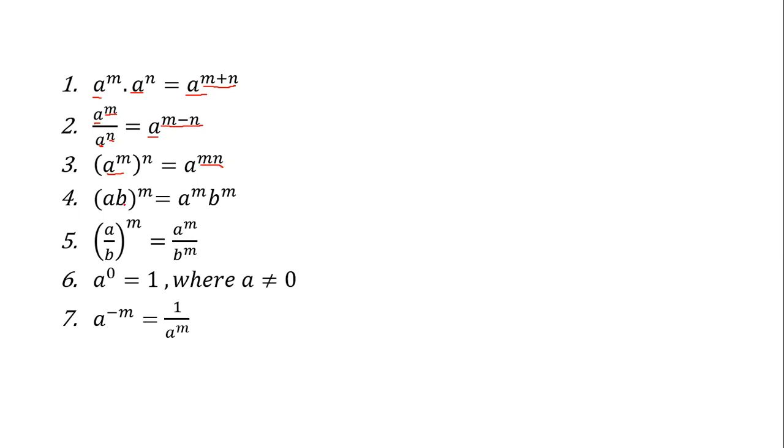For number 4, ab or quantity ab raised to m is equivalent to a raised to m, b raised to m. That means we are going to distribute the exponent. So parang i-distribute lang po natin yan. It is important to take note na yung exponent po ng A dito ay 1, tapos yung exponent naman po ng B ay 1. Kaya po pag multiply nyo, 1 times m, m pa rin po yun. Then 1 times m, m.